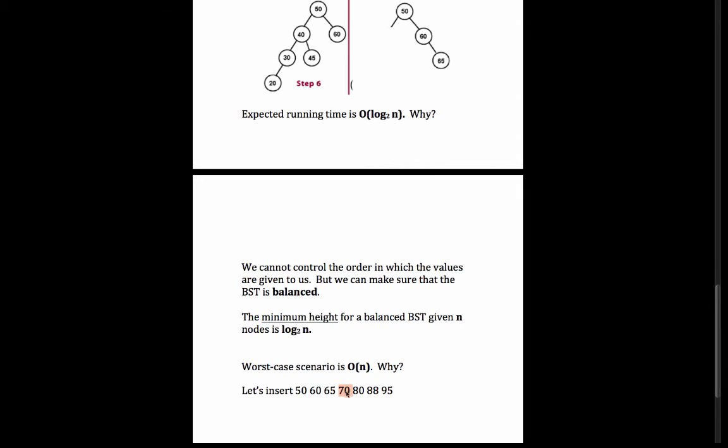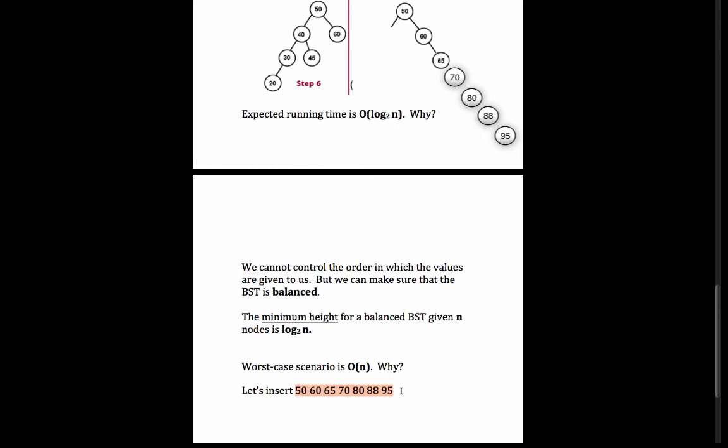What's going to happen if I try to insert 70? It's going to be the right child of 65. And 80 is the right child of 70. And 88 is the right child of 80. And 95 is the right child of 88. So I'm always and only going to the right. I'm always and only using the right child. So there is no left subtree at all because inserting these nodes in this order never requires using a left child of any node. Conclusion, this is a linked list that starts at 50 and ends up with 95. So this is not a binary search tree anymore. This is a linked list.